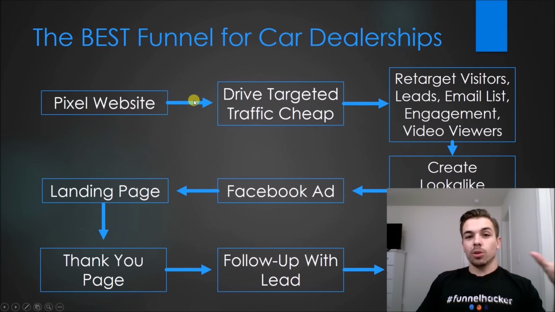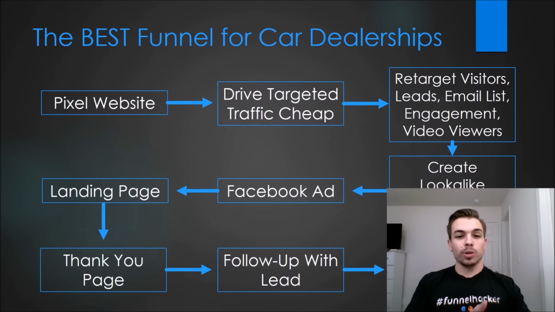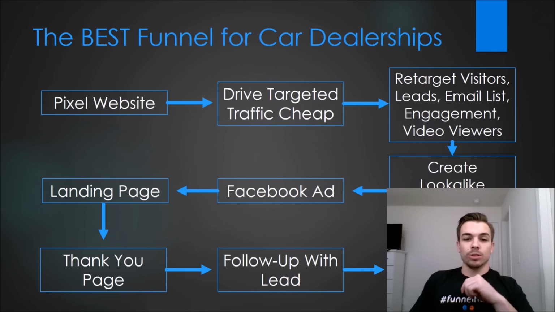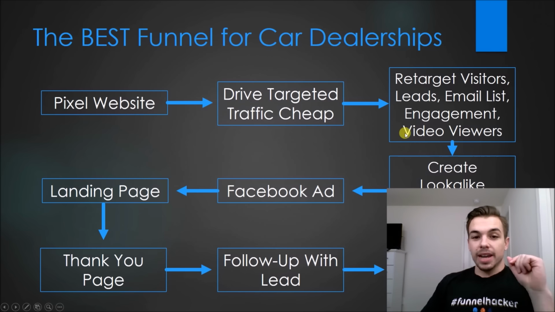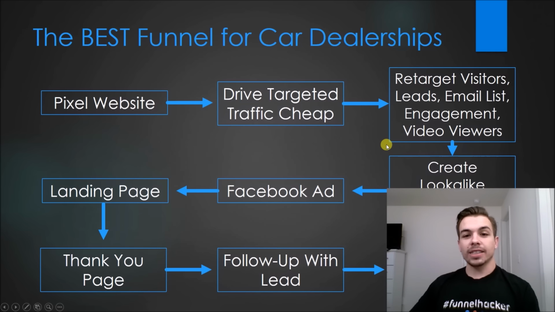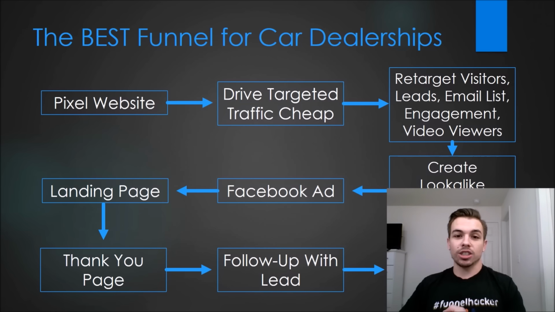So the first thing is to pixel the website. The reason you do this is that Facebook will track the people that visit your website and track them back to Facebook, which you can then provide with advertisements. And then what I do next is drive that targeted traffic. So with those carousel ads I showed you with the different cars, the ones for men and women, those are driving traffic to the website for a good price. Like I said, it was about 40 cents per click.